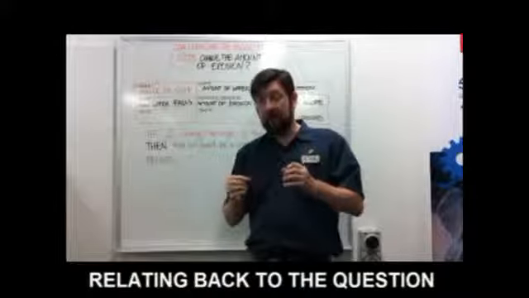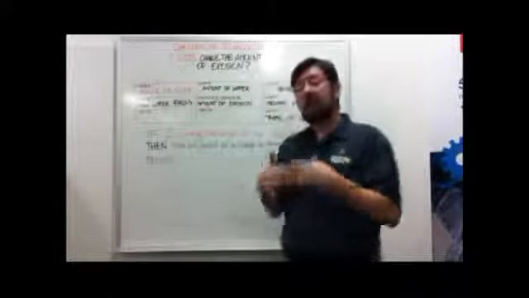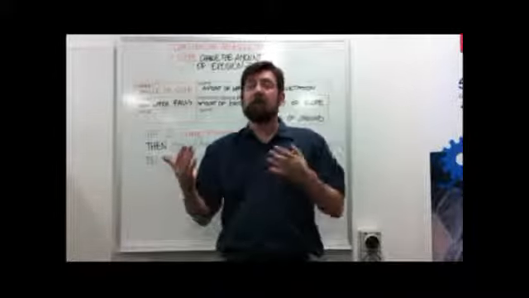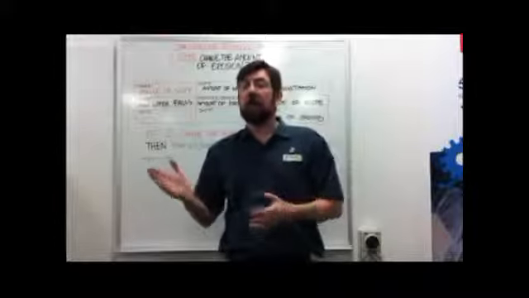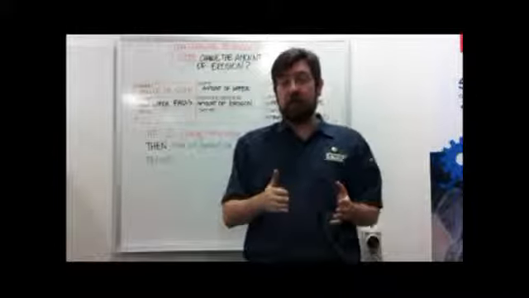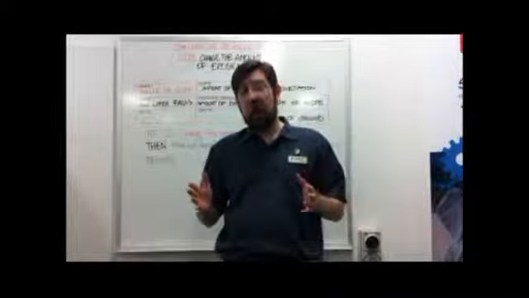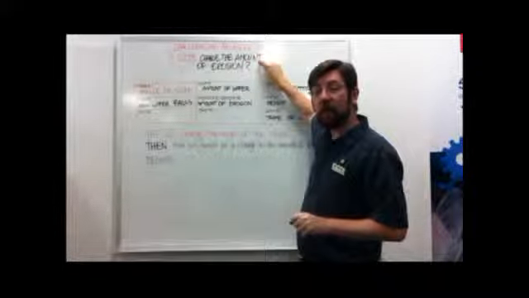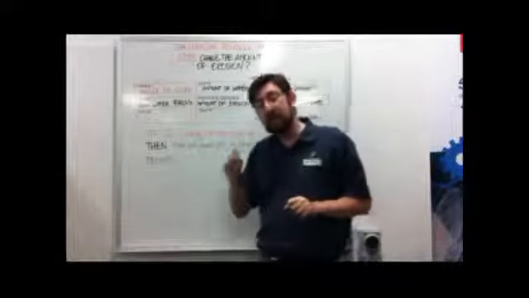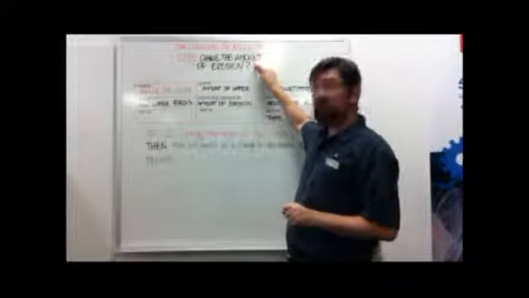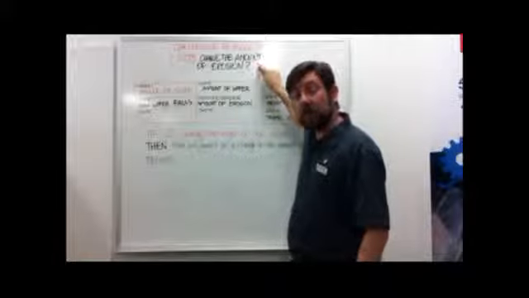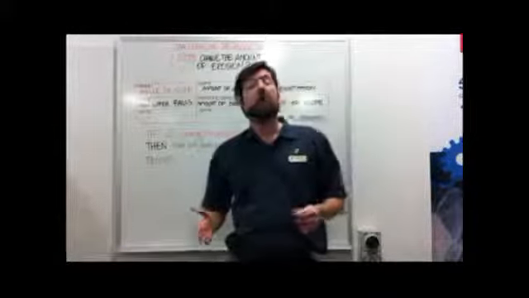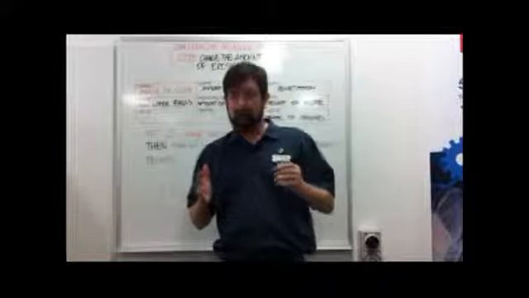Some students, without that guidance, would write a prediction like this. If I run water over a slope, then dirt will get pushed down to the bottom because the water will wash it there. Now that might be a perfectly valid prediction, but it's not answering that question. So we need to be saying to the students, the prediction you have is how you think this question will be answered. Of course, this is often a problem because kids don't want to be wrong.